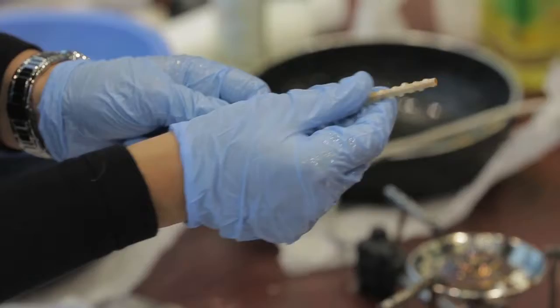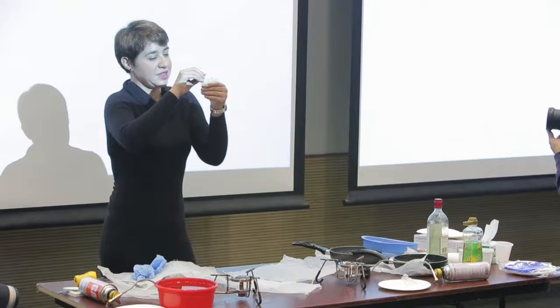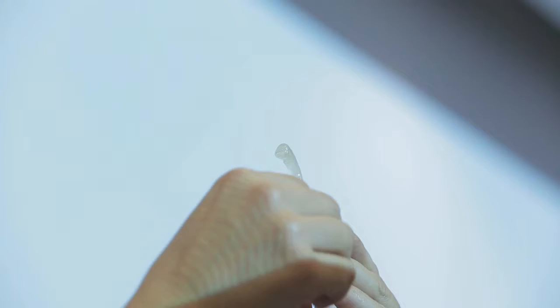Okay, so this is still soft. Let it cool down and set completely, and then we will pass it around. You can adjust the shape while it's still soft. Once it cools down, then no more shape adjustment or it will break. Okay, so this is cool.